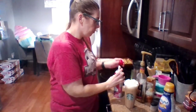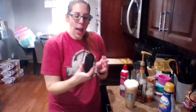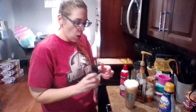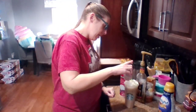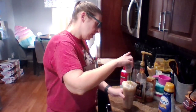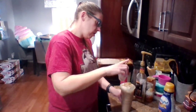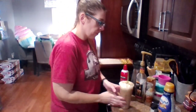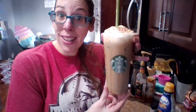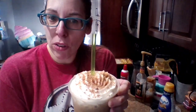And then I also have, this is like little sugar crystals from when I make candied nuts. This is what's left over, so I don't want to waste it. So I keep it, and I use it as a topping for my coffees. They're like little sugar crystals. And then here is my at-home Starbucks coffee. Look at those sugar crystals. Aren't they beautiful?